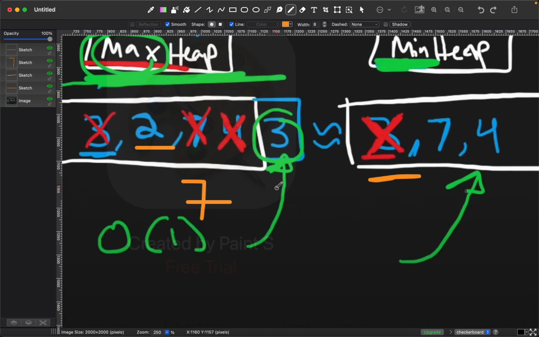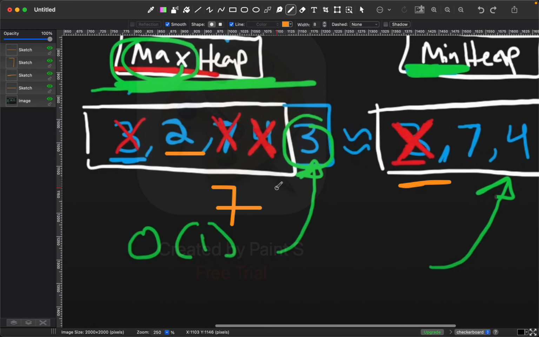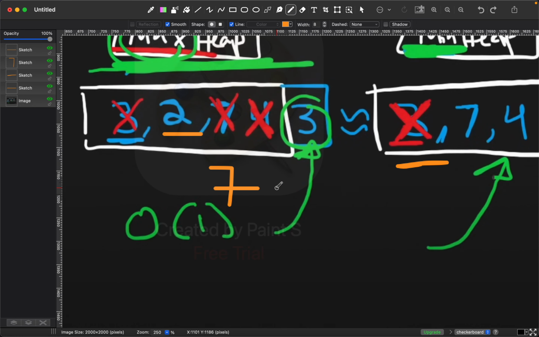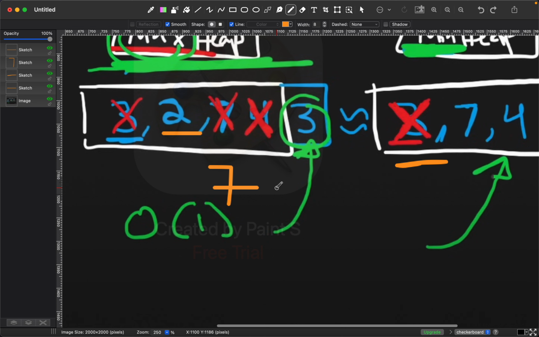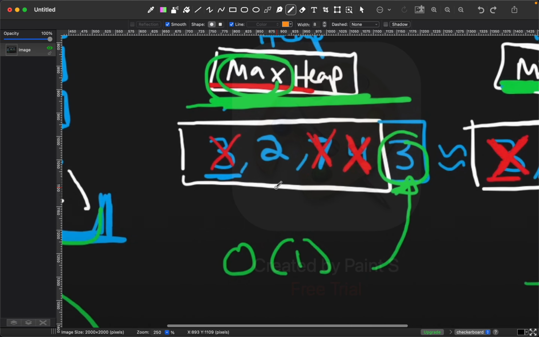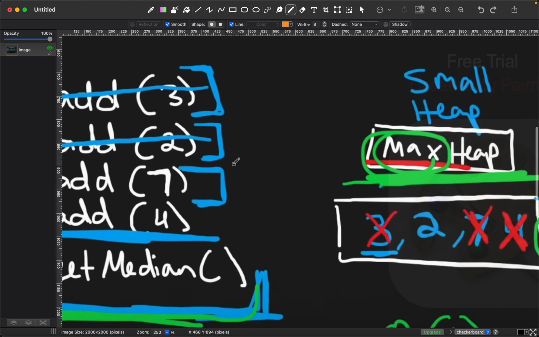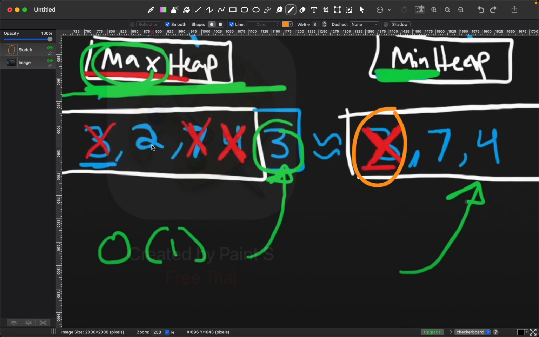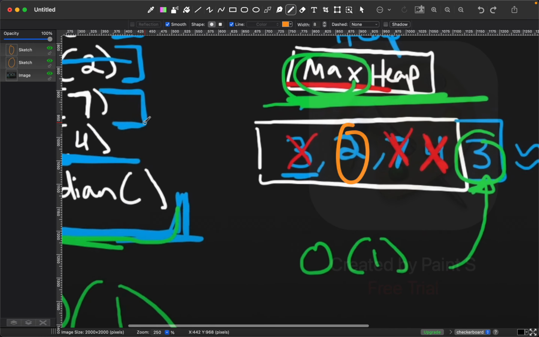So the thing is this, here's a 3, 2, so 3, 3, the 7.